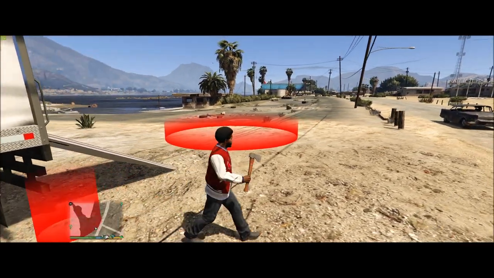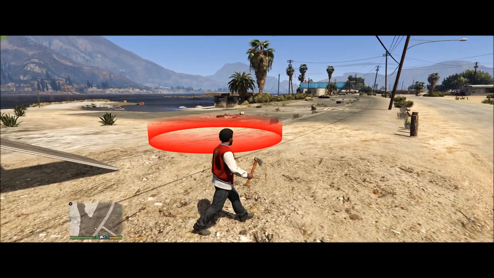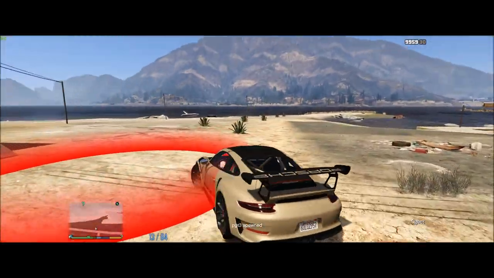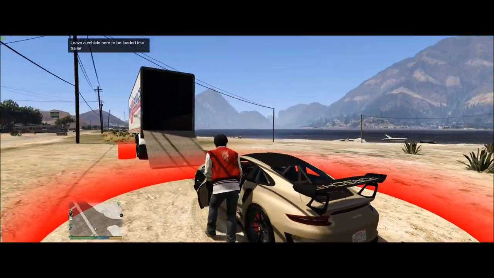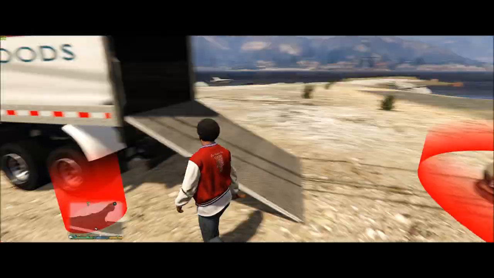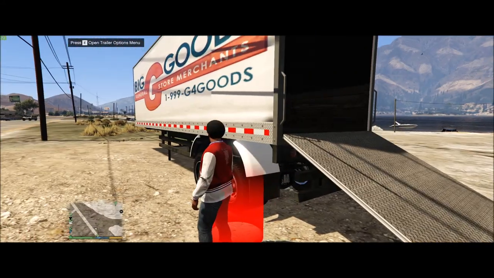There'll be another red marker spawn. This will be where you put your vehicle in to be loaded into the trailer. So let's do that. Simply leave a vehicle in the red marker to be loaded in. It doesn't matter what direction you face the vehicle in. The script will automatically face and reorientate the vehicle towards the trailer.